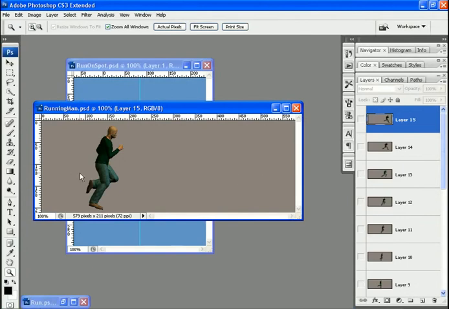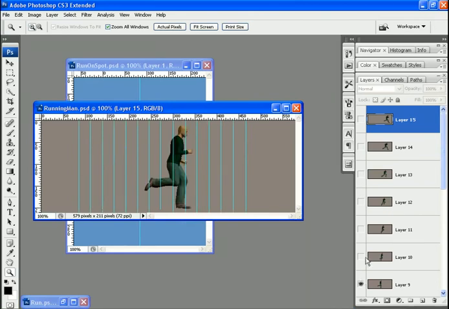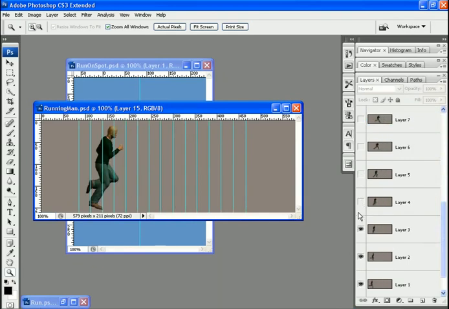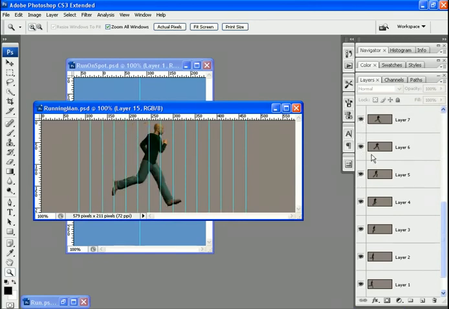What I can do here is create a grid and analyze where his hip is as we're transitioning across the screen. And as I do this, let's go down to here, so we can see his hip is here, then on the next frame his hip is over here, on the next frame his hip is over here, and so on. So I can see that he has a relative constant distance between each frame.